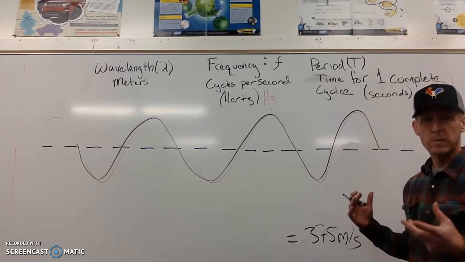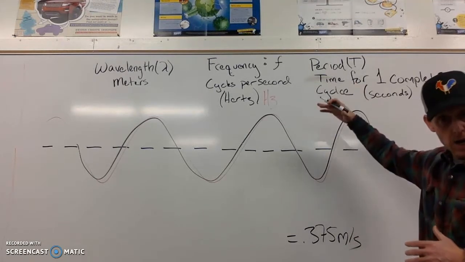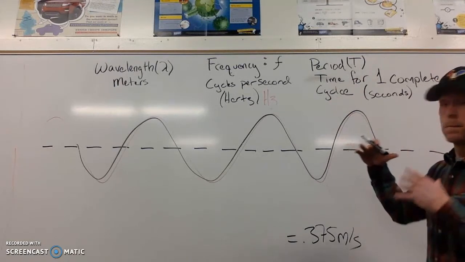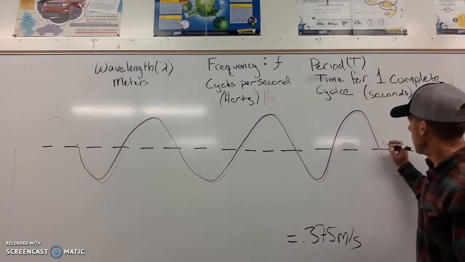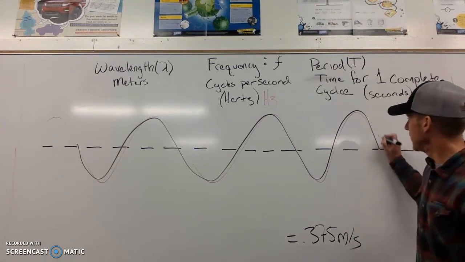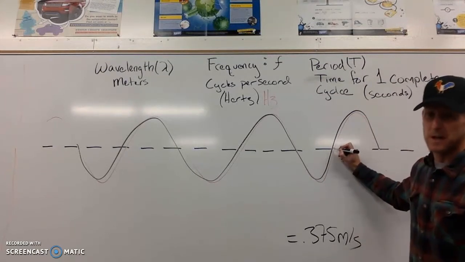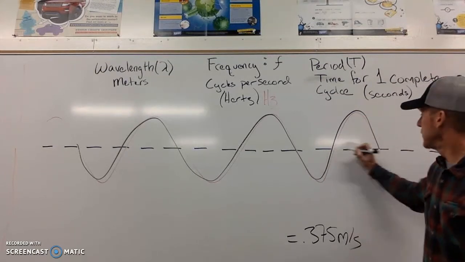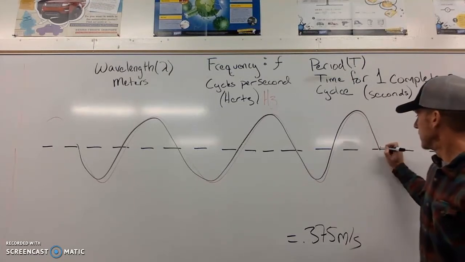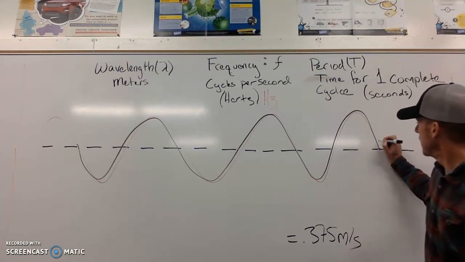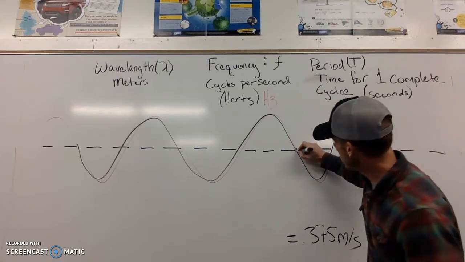What is a cycle or one complete oscillation? It's a complete up and down motion and back up, or a complete wavelength has been generated. So if you think about this, what did my hand actually have to do to make this? It went up and it went back to equilibrium, but it didn't make a complete cycle. So a complete cycle would be going up and down and then returning back to equilibrium. So what did that look like in slow motion? Up, all the way down to the low point and returning back to equilibrium.